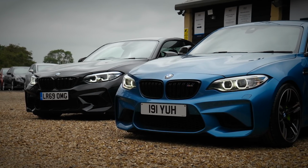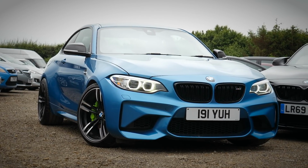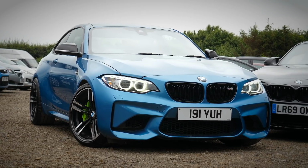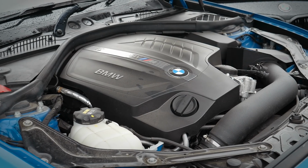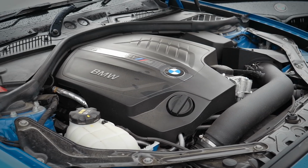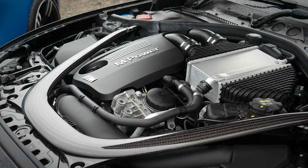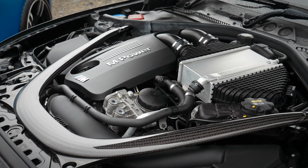That's quite a lot more money, but I think personally I would struggle not to consider that as the car of my choice if I was looking at one. I don't know, it's quite a lot more money though. But then the problem with the M2 is the M2 Competition is the car you really want if you're buying an M2, because that car is loads better than the OG M2. So really difficult choices, but in a nutshell, this is a great car, good all-rounder, performs really well.